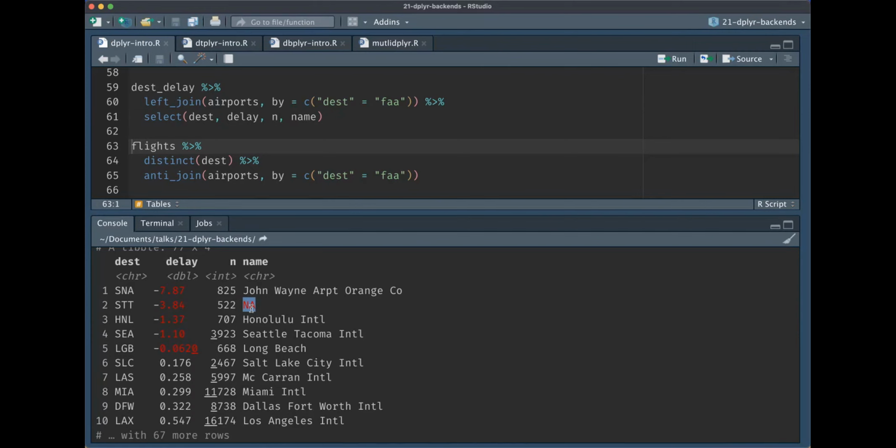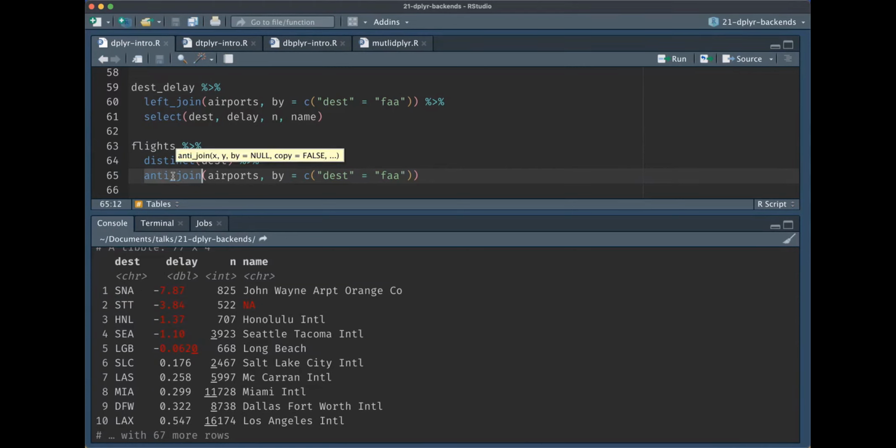We've said we want to keep all of the rows on the left-hand side, all of the rows in this data set. So that means we're going to have to fill in some missing values when there isn't a match. And that kind of brings you to your next question, where you might wonder, well, if this airport doesn't match, what other airports don't match? And so this is a really great use for an anti-join.